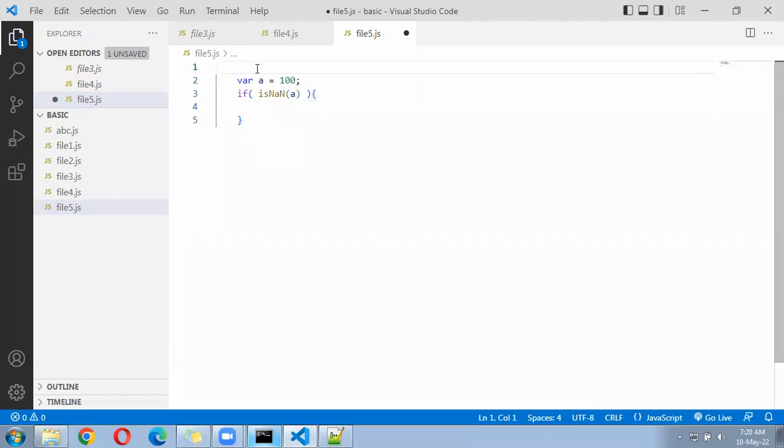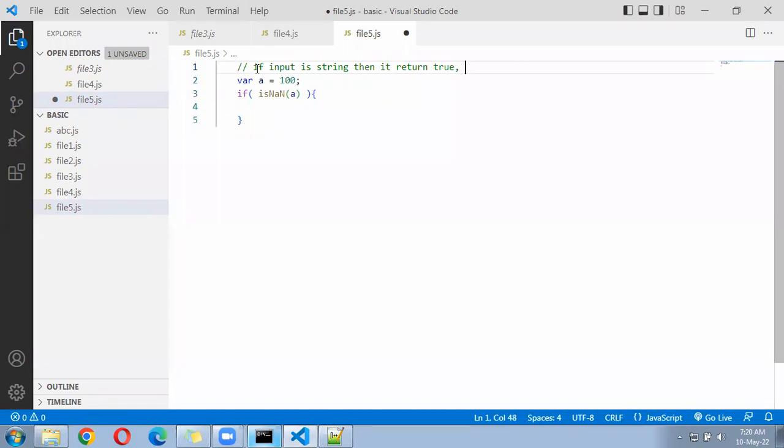How does it work? I'll write here: if the input is a string, then it returns true.